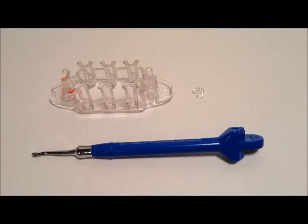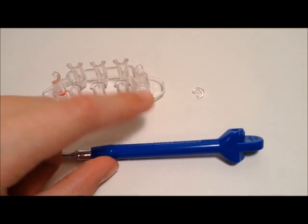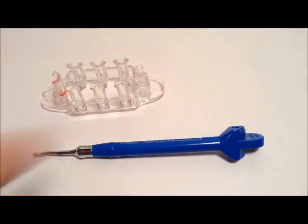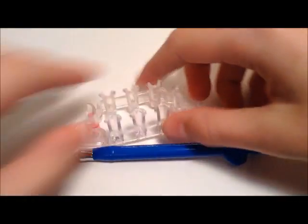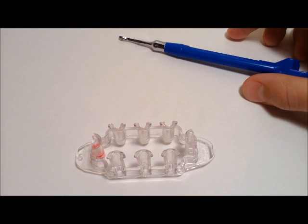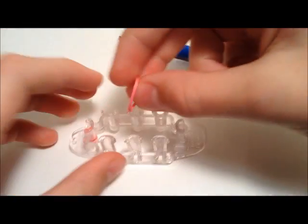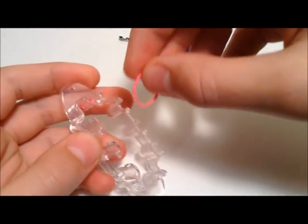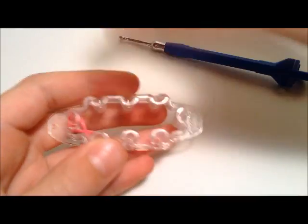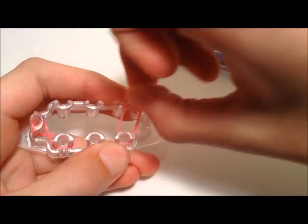To make this bracelet you will need a monster tail, your hook, a C-clip, and your rubber bands. So, to start out, take your monster tail and use a color that is completely irrelevant to the bracelet you're making. I'm using pink, and create an 8 here, and the same on the other side.